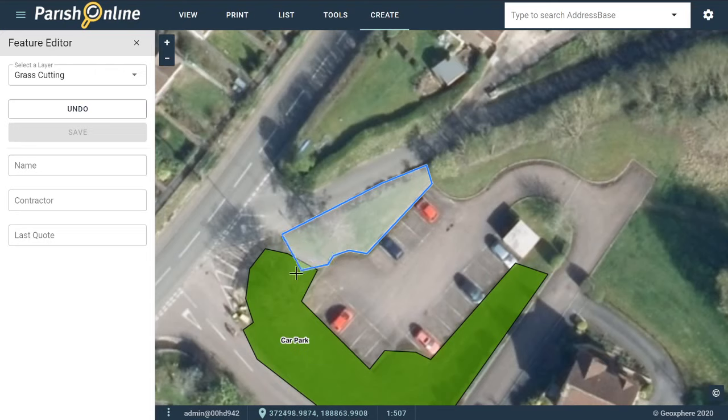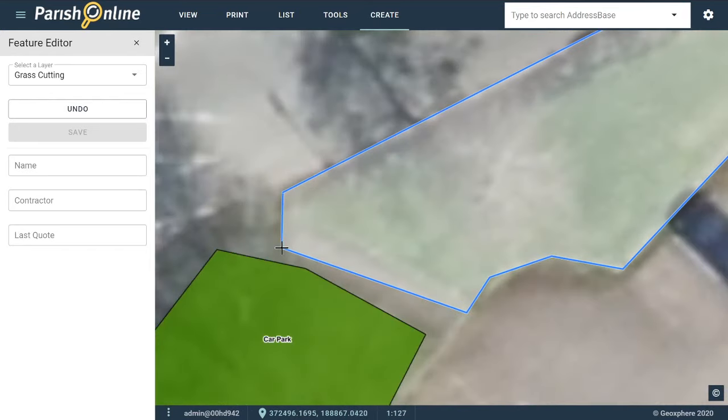Okay, and now I'm done, but I've still got this shape following me around. So I've got 2 options here. I can double click at any point, or I can go back to my original point, and you can see it snaps to that original point. Let me zoom in a bit, make that a bit clearer. It just snaps there.